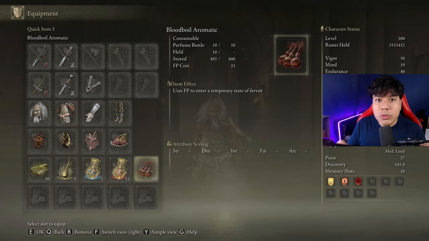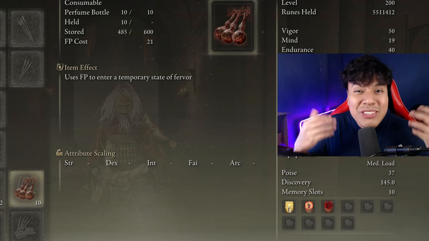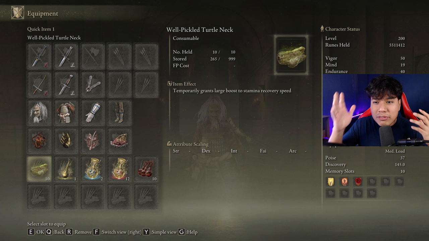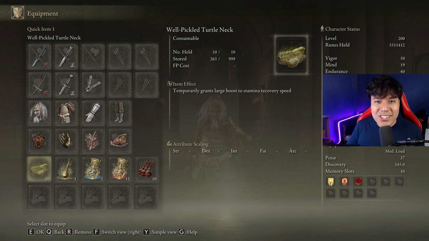With this build, we are going to deal only physical damage. That's why the best body buff we can use is Blood Bowl Aromatic. But if you don't like crafting, feel free to use Flame Grant Me Strength. And this weapon devours stamina, so be sure to craft some Pickle Turtlenecks to boost your stamina regeneration speed.